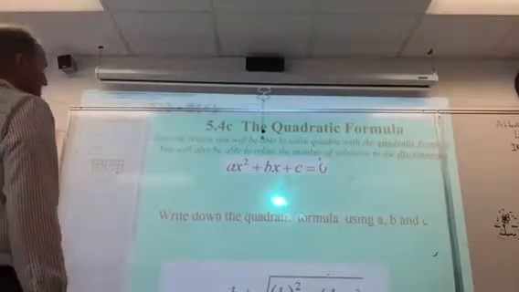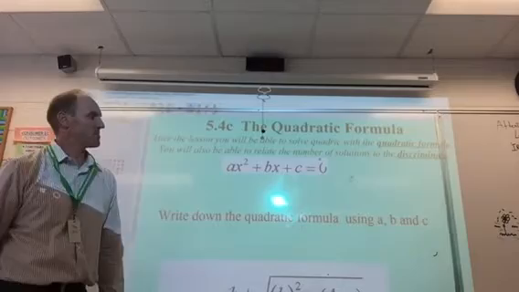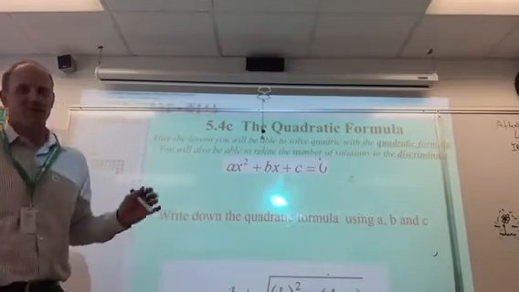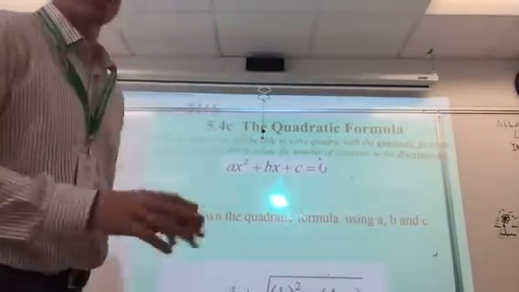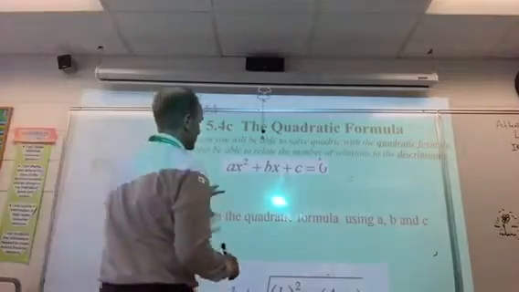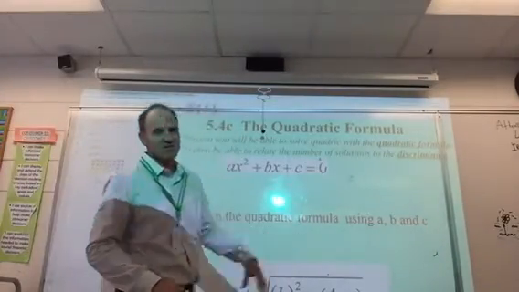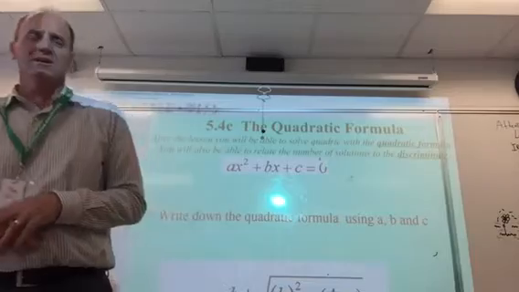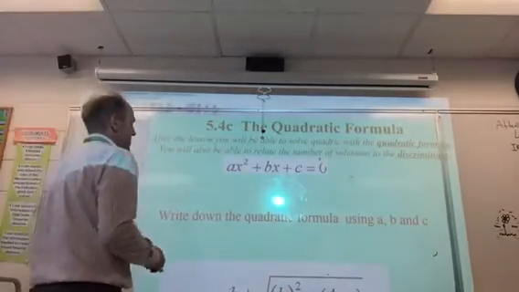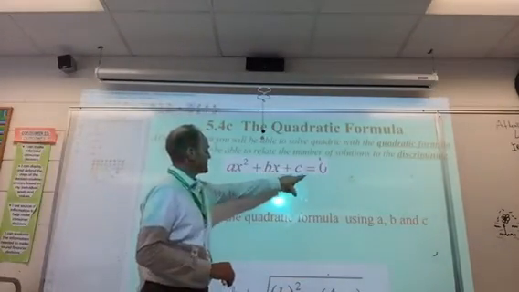All right, we have done 5.4a, 5.4b. Now it's time to put it all together. Now I know right in the middle of the screen there's a reflection, so I'm trying to make sure to write in that middle. So in part C, we have the quadratic equation, ax squared plus bx plus c equals 0.